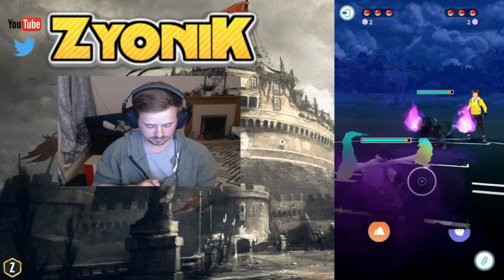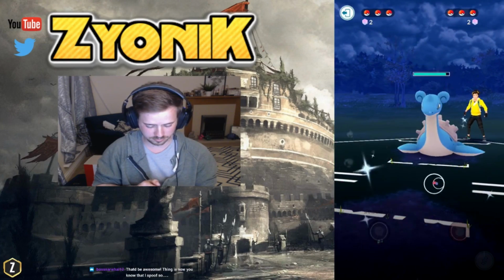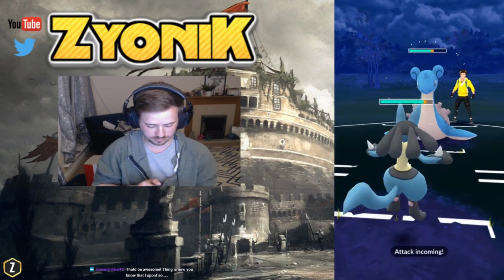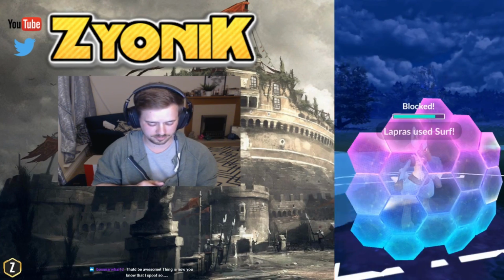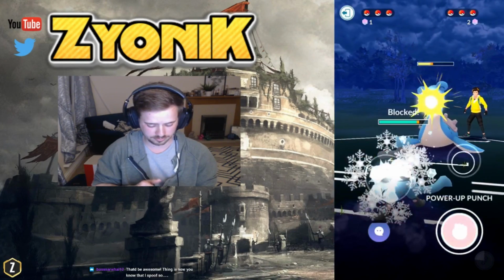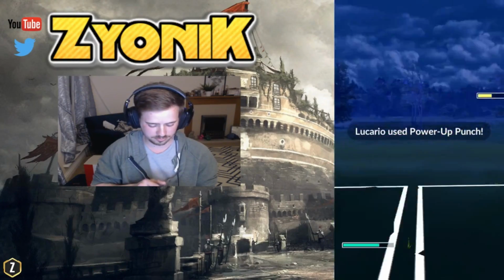But he does have that threat of getting off a Shadow Ball, so he's going to bail out of there into Lapras. We are going to bail into our Lucario and really set ourselves up for success here. So we're going to block this Surf. We're going to store a bunch of energy, go for the Power-Up Punch right here to get that shield.